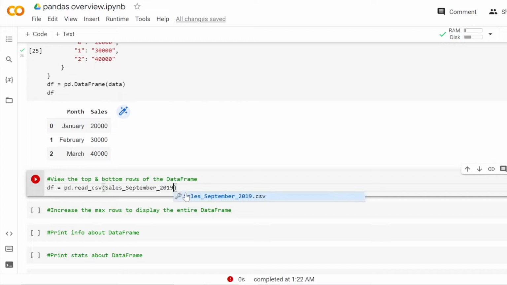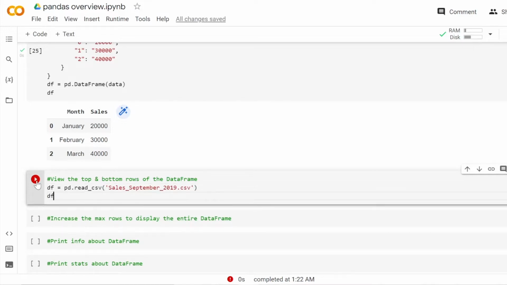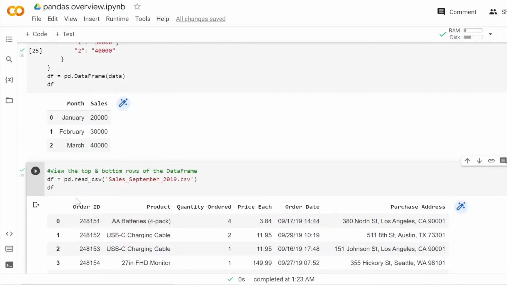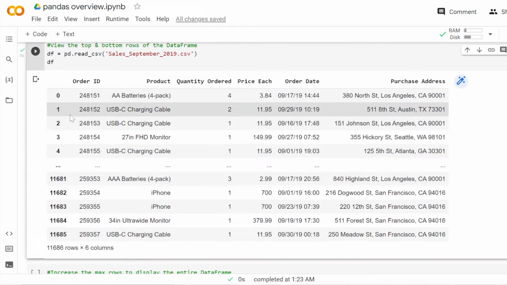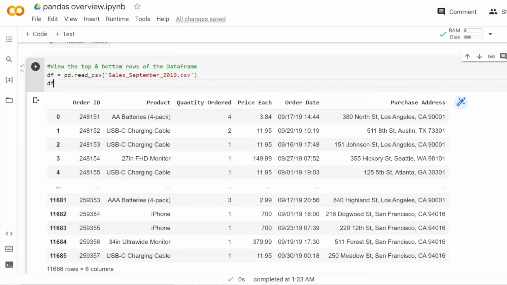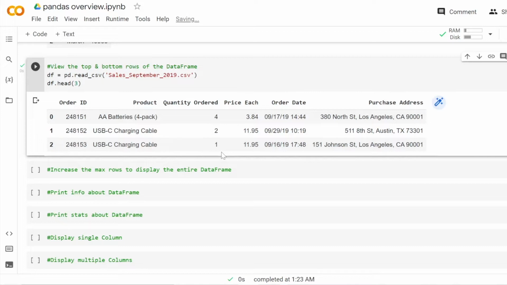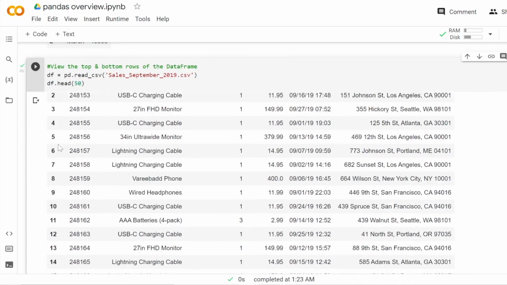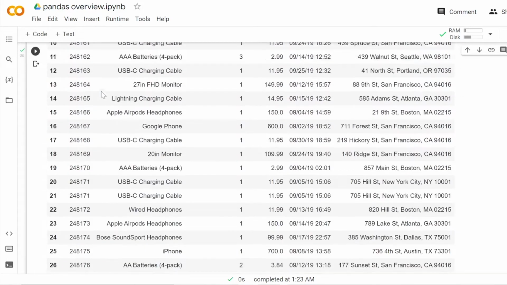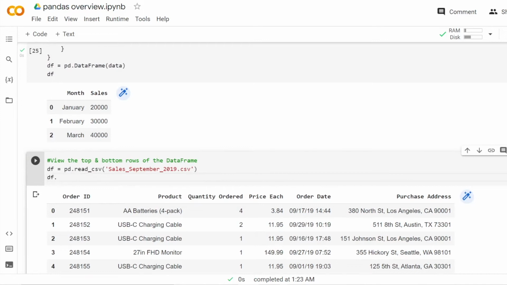So now that I've created this JSON, quite often you may just copy it through. We can assign to the data frame the pd.DataFrame function and pass in data, and that's going to pass in our JSON. Now let's see how we could view the top and bottom rows of a data frame. So let's say I've got this mock sales September, I just got this off Kaggle, sample sales data. What standard pandas will do is it'll truncate the views, so you'll get the sort of top 5 and the bottom 5, because obviously it's not performant to load in 12,000 rows of data and many more in some cases.